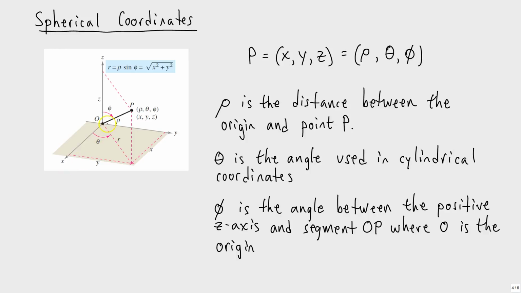Well, now we're going to draw a segment. We're going to think of a segment from the pole to that point. We're going to call that distance rho. So rho is always hard to draw by hand, but it's not really a P, it's rho. And then the angle created between the z-axis and rho, we're going to call that phi. I actually don't know how to say that. I don't know if I've ever heard that said out loud. So we're going to call that phi.